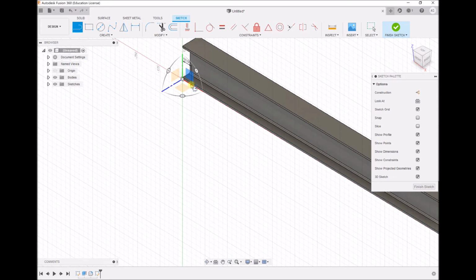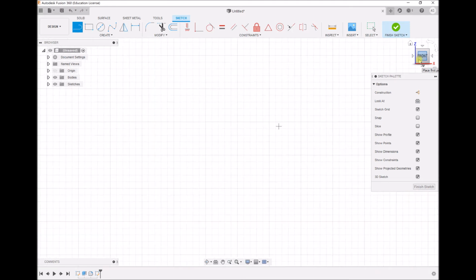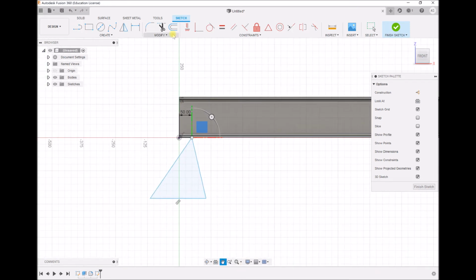And from there we can sketch our prism, like so. I'm going to switch to the front face to check the dimensions on this. And I'm going to make my prism out of an equilateral triangle of sides 100 millimeters.